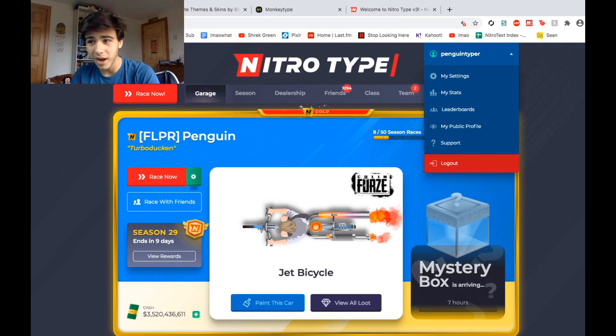And then there could even be an option for those who know CSS to make their own. That would be so cool without having to use something like Stylish. Because even though I love Userstyles, I love Stylish, it can be a pain in the butt sometimes. So it would be really awesome, really easy if Nitro Type were to simply add something like that into the customization part of the website.